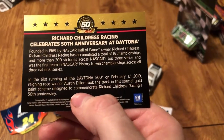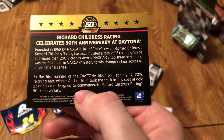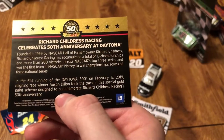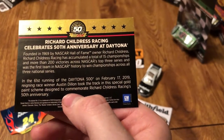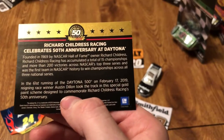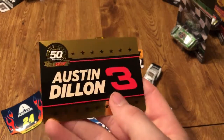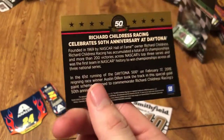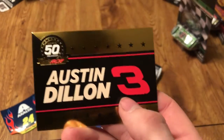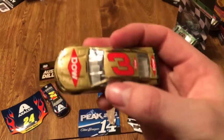In the 61st running of the Daytona 500 on February 17th, 2019, reigning race winner Austin Dillon took the track in this special gold paint scheme designed to commemorate Richard Childress Racing's 50th anniversary. And that says 2019. He won it in 2018 after he wrecked my boy Almirola, but we won't get into that. But here's the car.